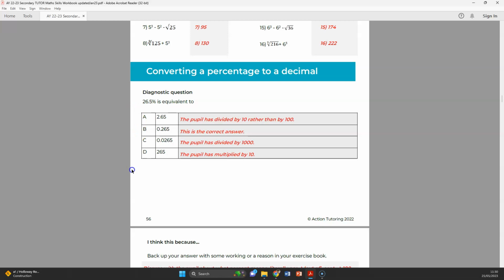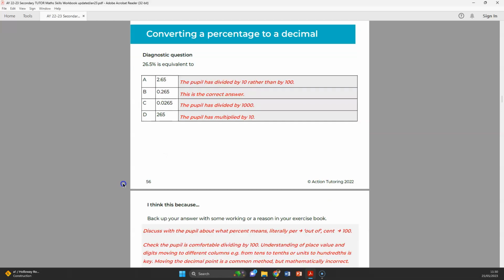So invite pupils to have a go at the question, and in your tutor workbook it will say which is the correct answer, and it will also say what kind of misconception might have led to another answer. If pupils get this wrong or they're unsure, that's totally fine. Don't go through the question in too much detail, just use it to inform what misconceptions pupils might have, and then go on to the next step of the tutor worked example.